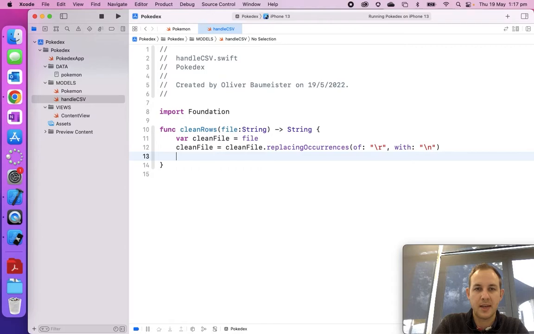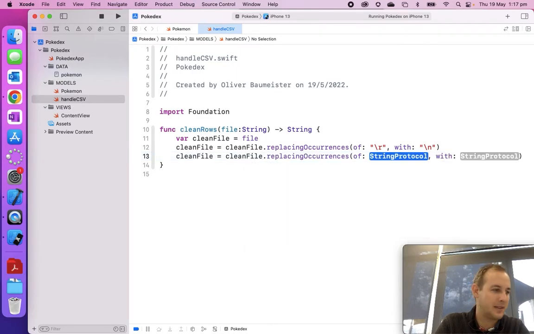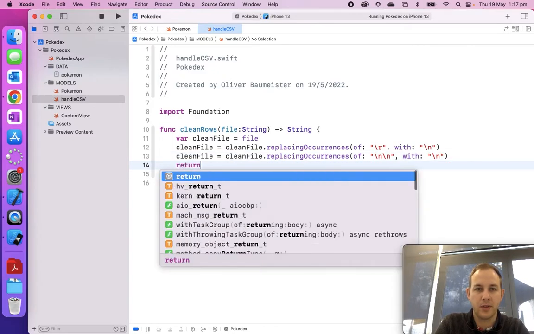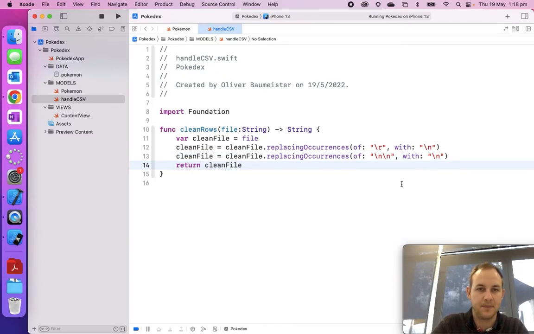And then we're going to do the same thing again, but this time I'm going to replace occurrences of where we've got 2 new lines with just the 1 new line. Like that. And then we can return the clean file. Okay, so now we're ready to go.